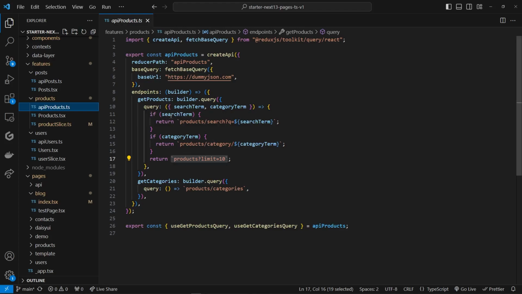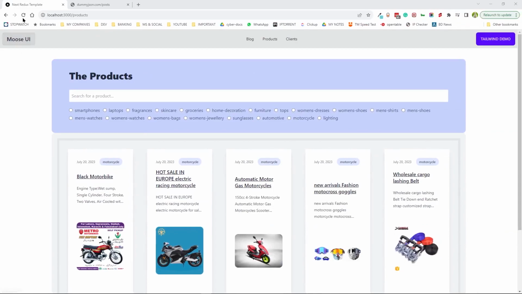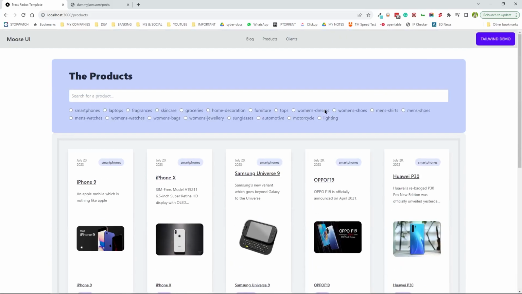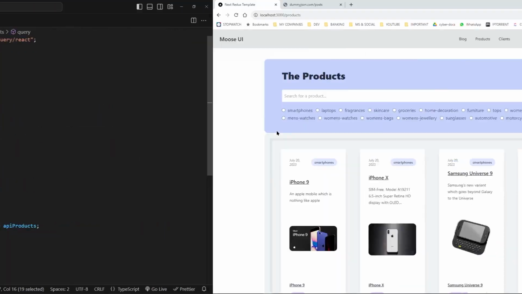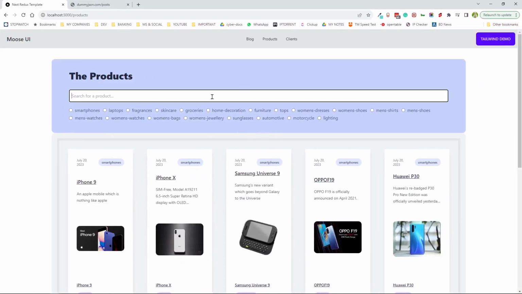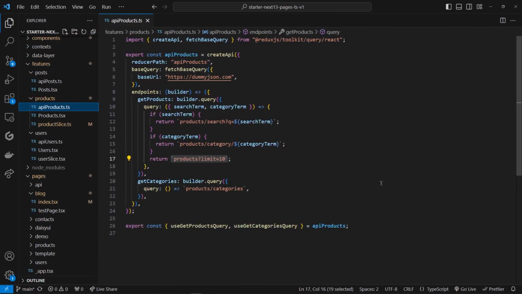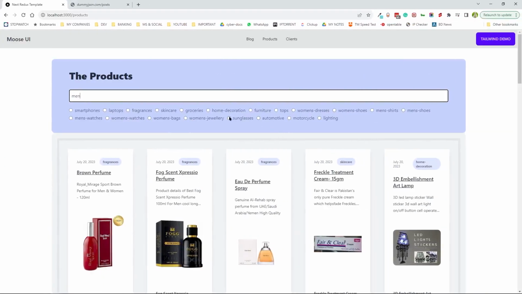If none of them are available, then it will go ahead and get the regular results, 10 of them. Just like if I just refresh, this is the straight up random results, the first 10 of the products. And depending on the search item, if I change it here, let's say men, it goes out there and makes the call to this URL, and depending on this search term, it's giving the result. And the same happens with the category when I click any one of these.